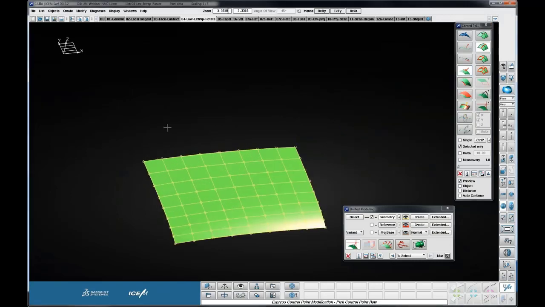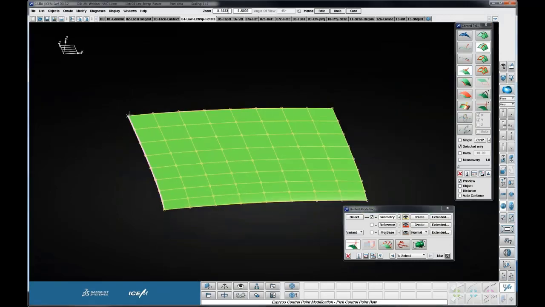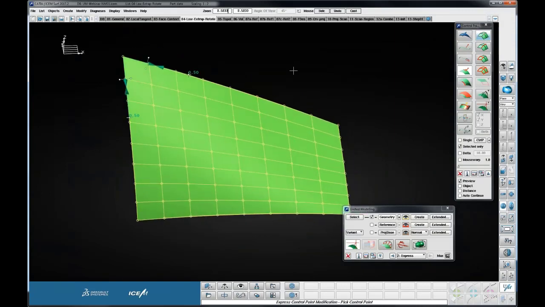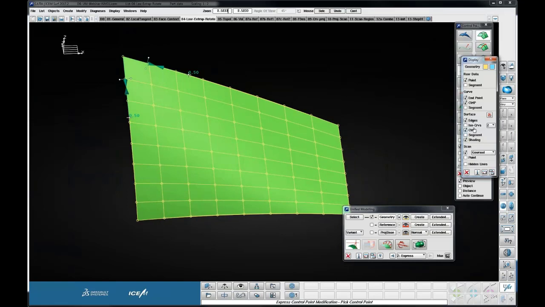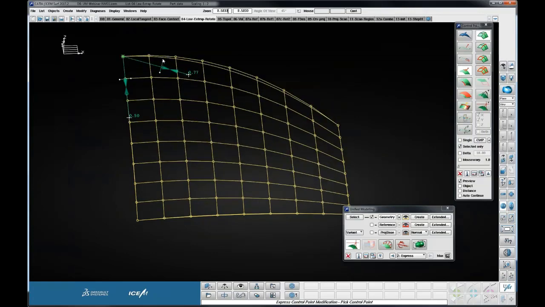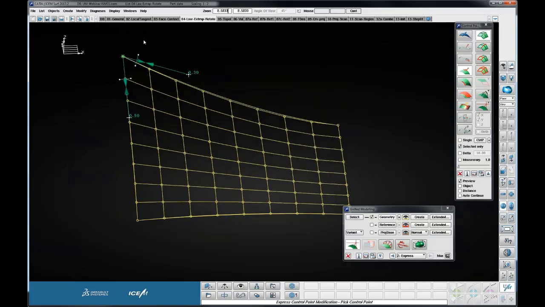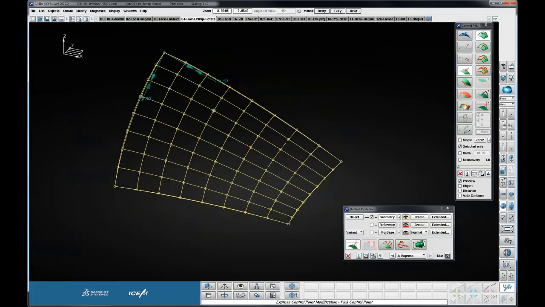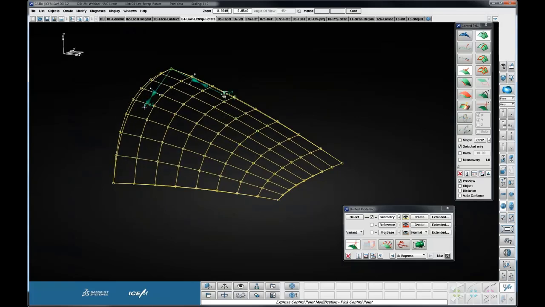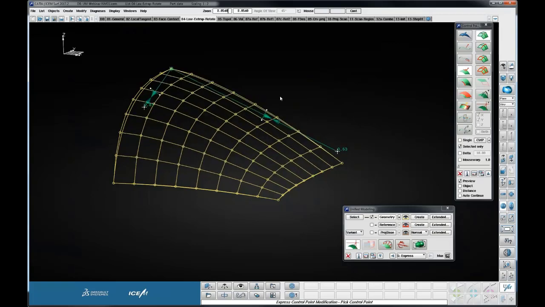So I'm going to move this patch here. Let's take a look. I'm going to pick this control point and slide it up like so. As soon as I let go, we get these handles here. Let me switch off the shading so you can see what's going on. There we go. All right. So these little handles will now allow me to dynamically change that modification down the U and the V directions. If they're a little bit short, like they are for me right now, you can make them longer so you can make the change a little more gently, a bit like a mouse warp.